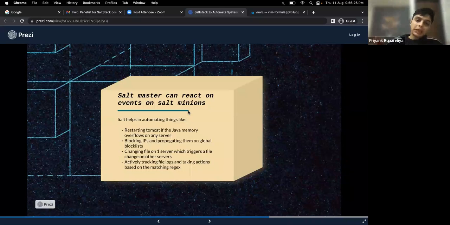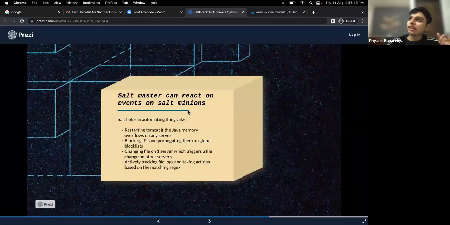But what if I say that a better way would be that if Java memory overflows, you can ask Salt to automatically go ahead and restart Tomcat for you, right? Wouldn't that be a good thing?